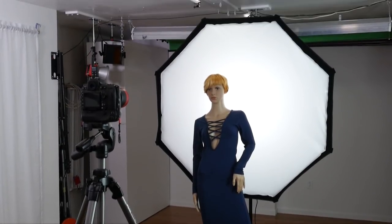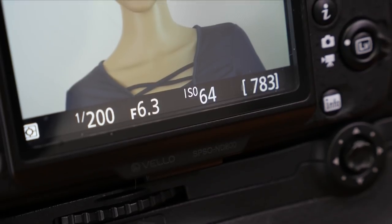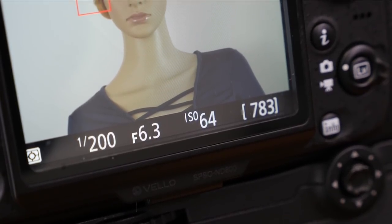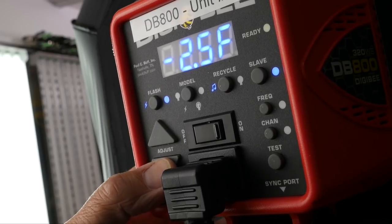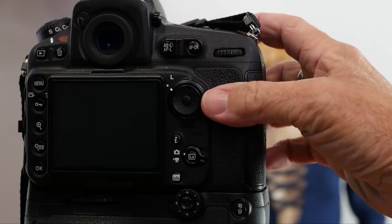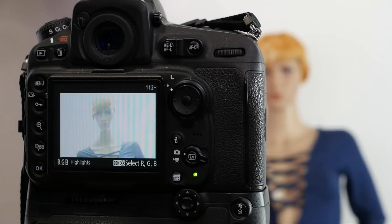I have my medium octodome set up and I have my aperture set to f6.3. My ISO is 64, which is the base ISO for my camera, and my shutter speed is 1/200th of a second. With the camera settings established in advance, I am going to turn my Digibee DB800 — which is a 320 watt-second strobe — up to full power and then take a test shot. When I preview the frame, I want to be sure that I have the image highlights feature turned on. The technical term for this? The blinky feature. And what it does is blink in all the areas that are completely blown out and not recording any detail.